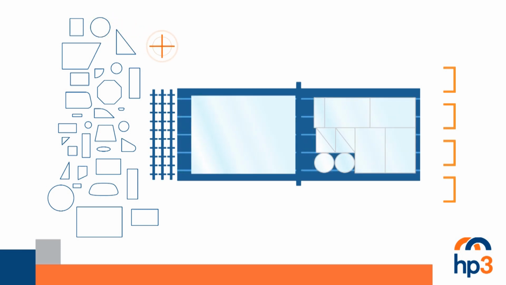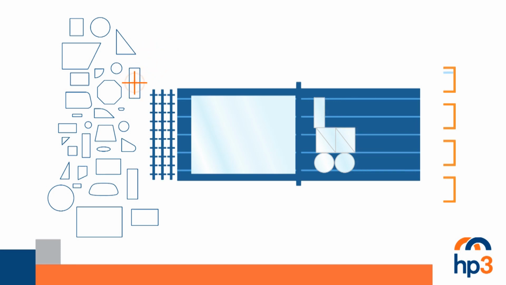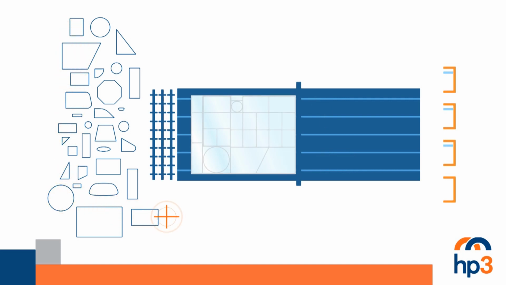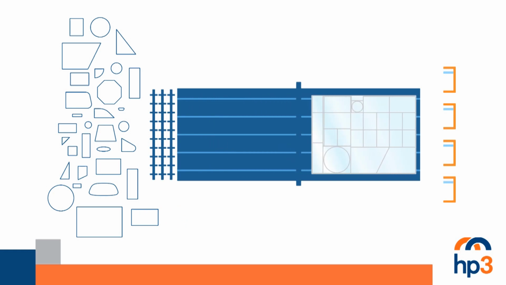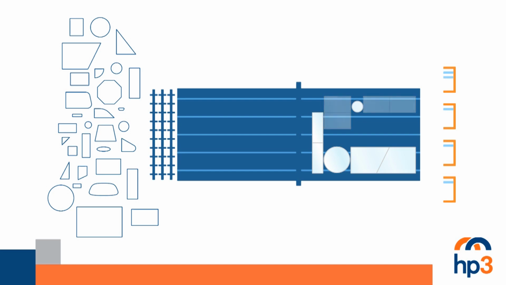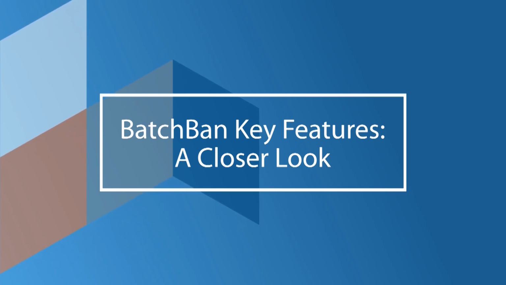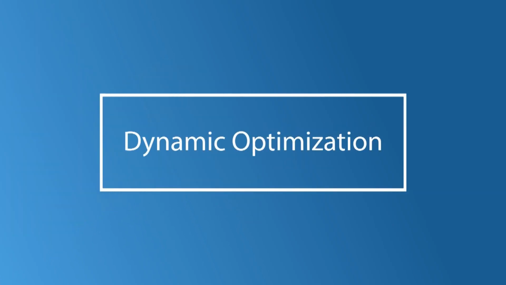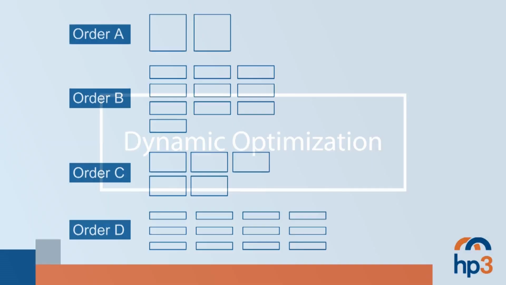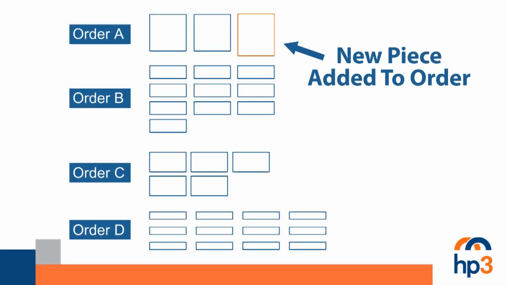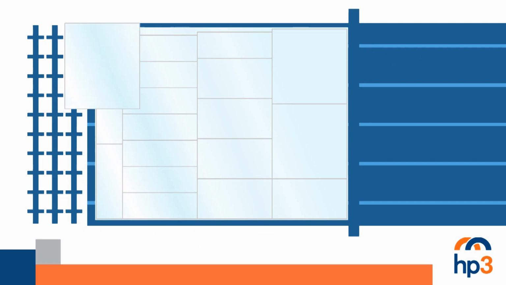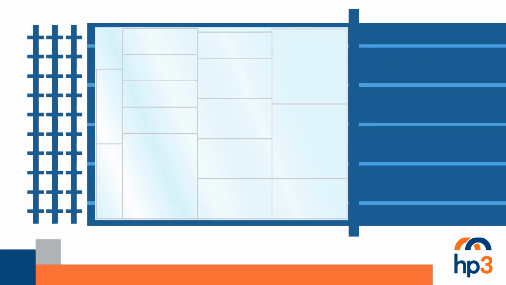At the cutting table, the optimizer scans all available pieces and determines a layout that will deliver the highest possible yield for the sheet, while keeping a constant flow of filled racks moving from the cutter. By accessing a large active database of pieces, the optimizer can deliver the optimal layout that will achieve the highest yield for both the sheet and overall process. BatchBan reacts seamlessly to changes in the order or priority of the desired rack sequence to generate the absolute highest yield possible.